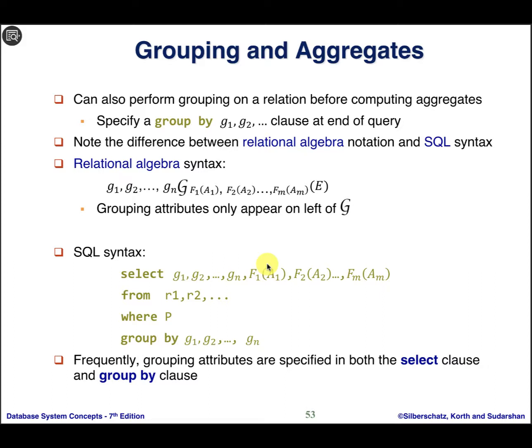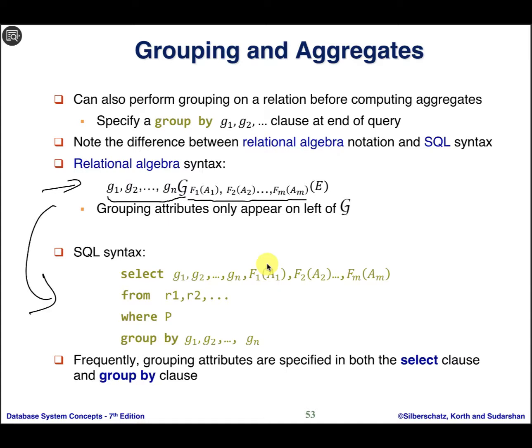So let me first remind you what we did in the relational algebra. This is the aggregate function, right? And here you specify the list of the groups that you want to break or divide the result set into, based on. And here, the list of the aggregate functions that you need to perform based on each group or subgroup that you define.